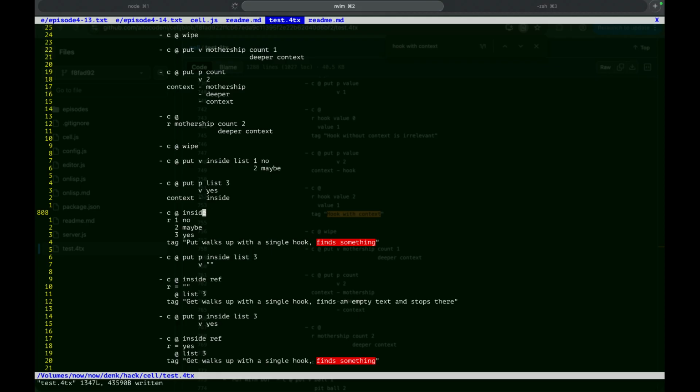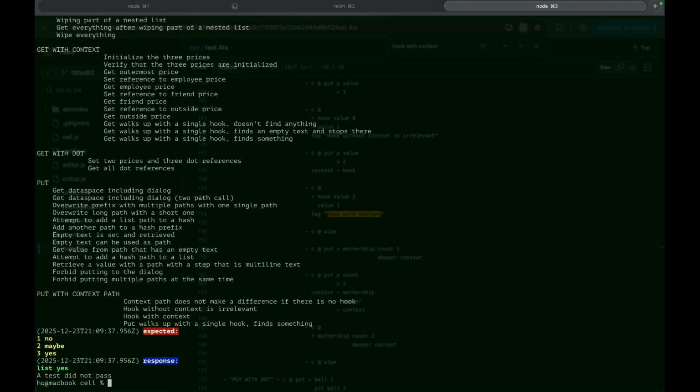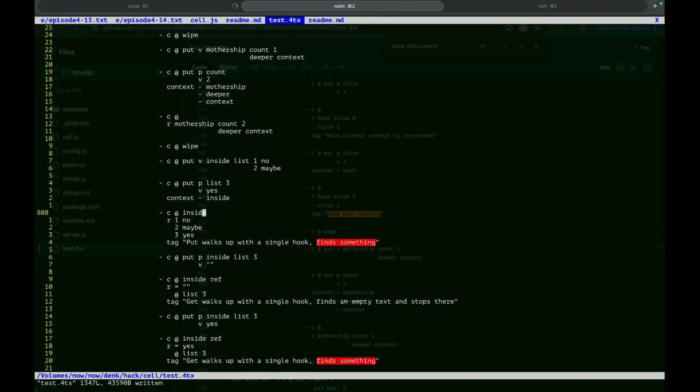If I get inside, it's completely overwriting everything, right? But why? Yeah, it's because I'm doing it wrong.